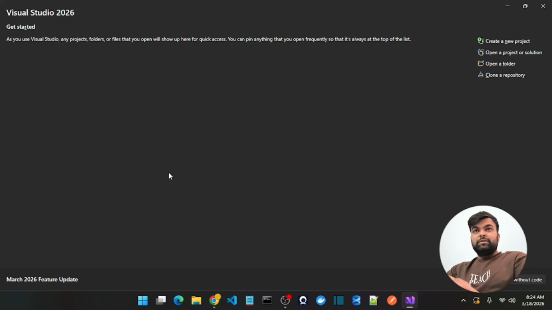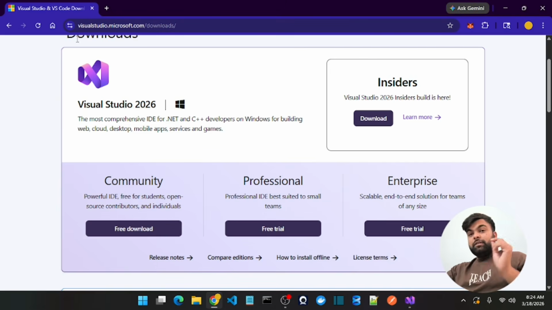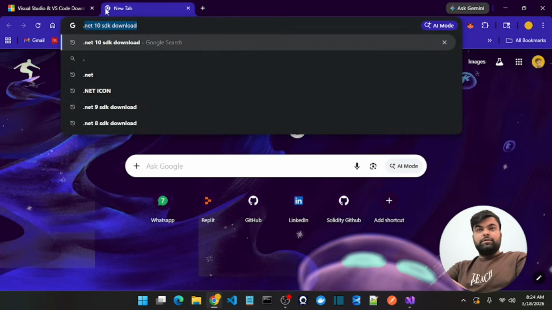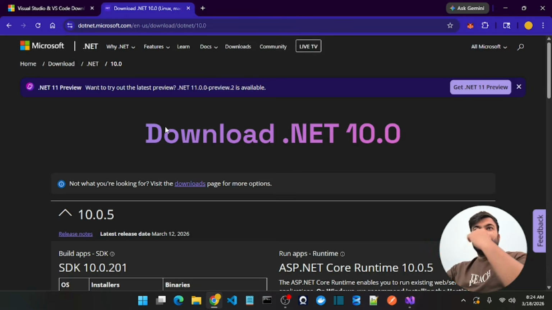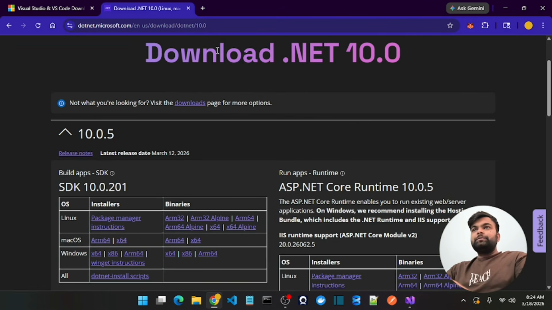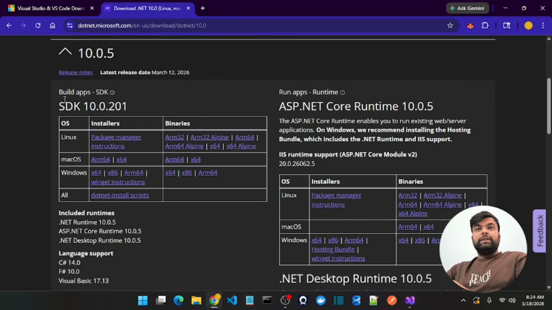After the successful installation, the UI of Visual Studio 2026 looks like this. Thereafter you have to install the .NET 10 SDK. Go to your first link, and there in the download section you will see a lot of SDKs; as per your operating system you have to install one.